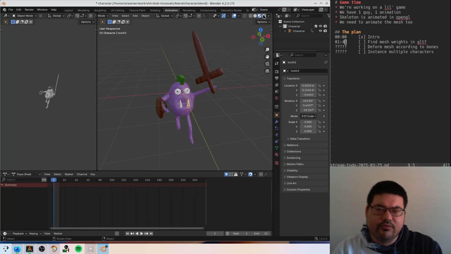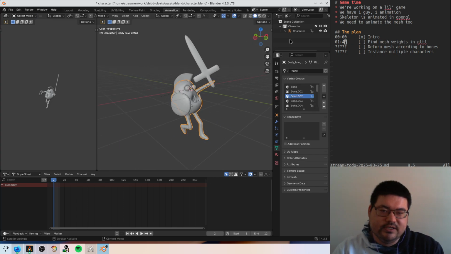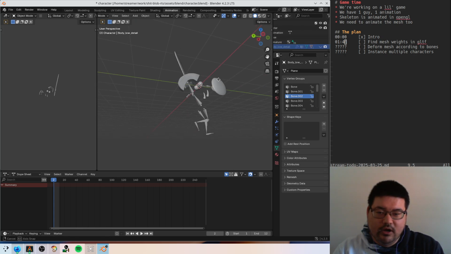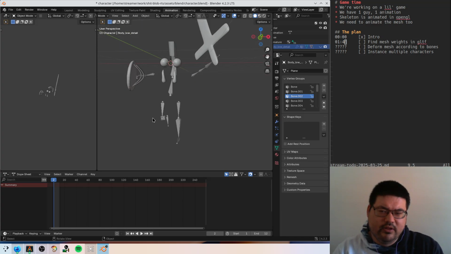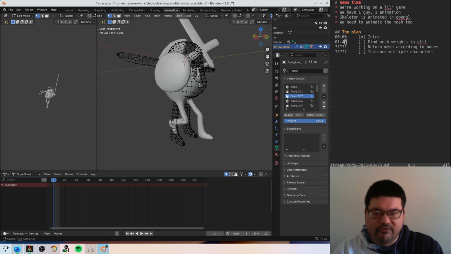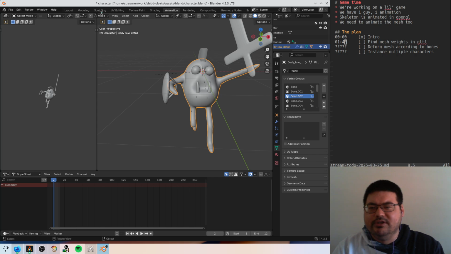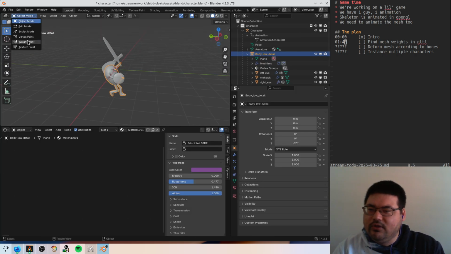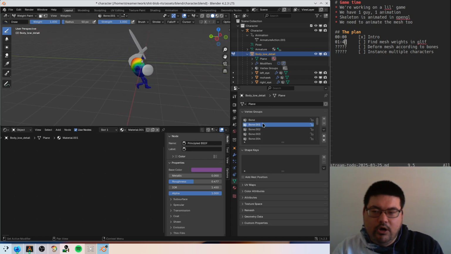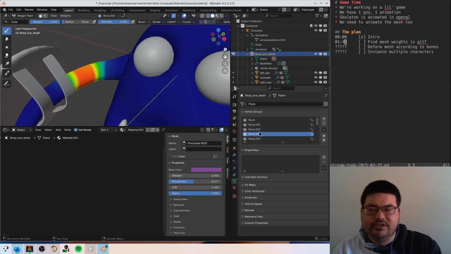So how this stuff works from a Blender perspective slash animation perspective is we have our skeleton, right? So can we show the skeleton here, right? And this is a very low resolution version of our guy, right? It's not really what we're seeing here. This guy's got all sorts of vertices on him, right? And each of these vertices needs to be deformed by those bones by some amount. And so what we've done is we've gone into weight paint mode here, and each vertex for each bone has a strength of how that bone applies to this mesh.